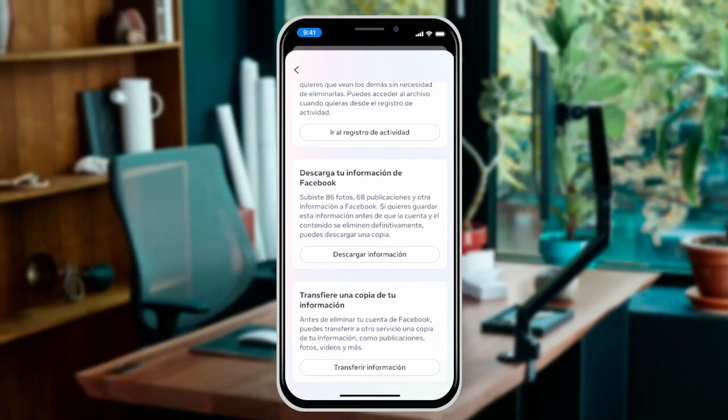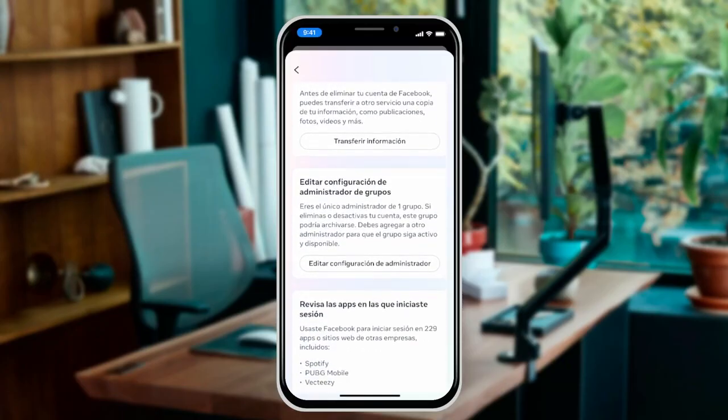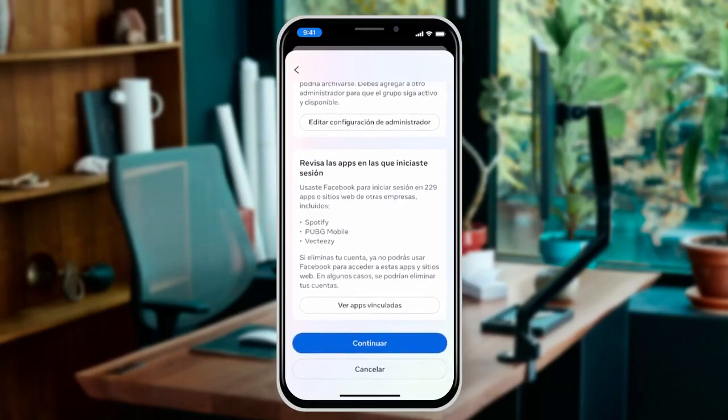In the event that we decide to delete the account, if we require any file or photo that was shared at some point in our lives, we can retrieve it without having to contact Facebook and say, "Hey, I made an error, I don't want to delete my account," because the reality is they will not restore your account if we choose this option. Well, following that, there are several options here that you can confirm if that's what you desire, so just log in and all that.